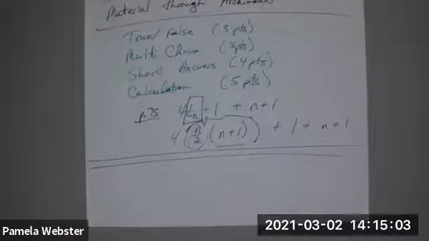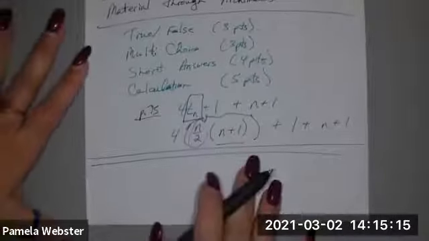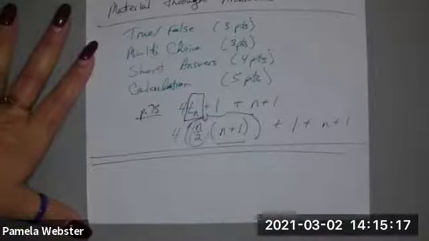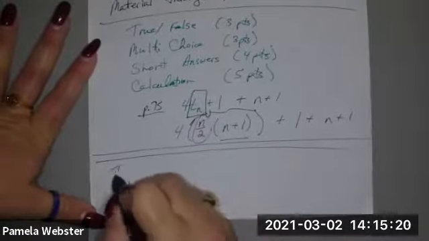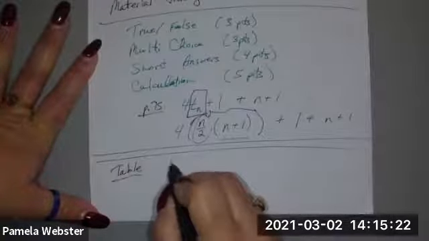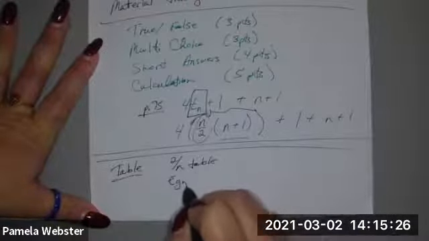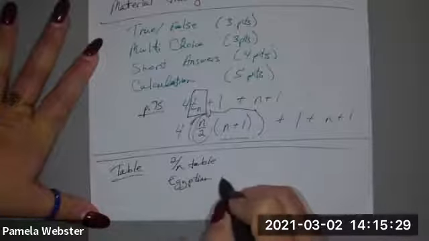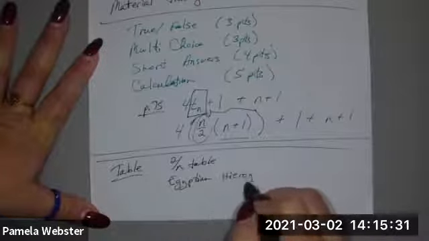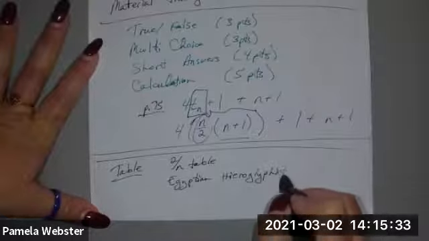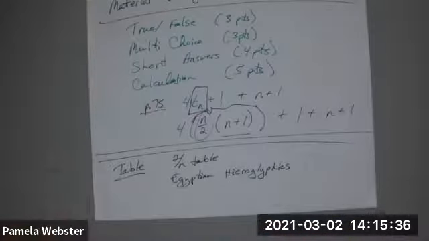Anything about material? Are we going to have to be drawing out Babylonian inscription numbers? Babylonian, yes. So, well, yes for both. So I will give you the chart that I handed out in class that has the, so included in your test is the table with the 2 over n table and the Egyptian hieroglyphics. So that will be with you. So you will be able to just look at that and work on it.